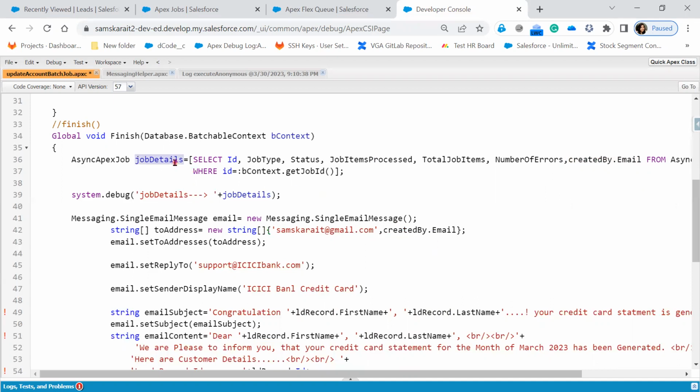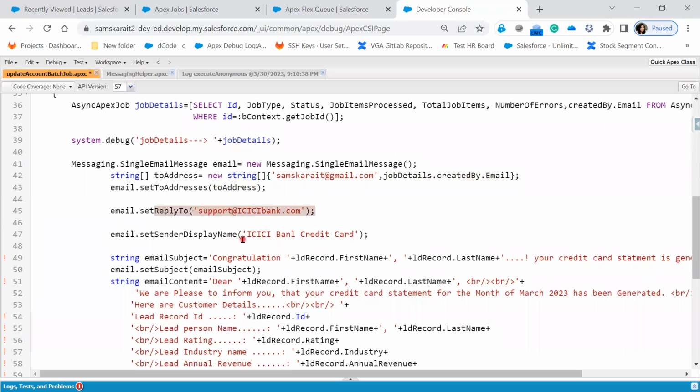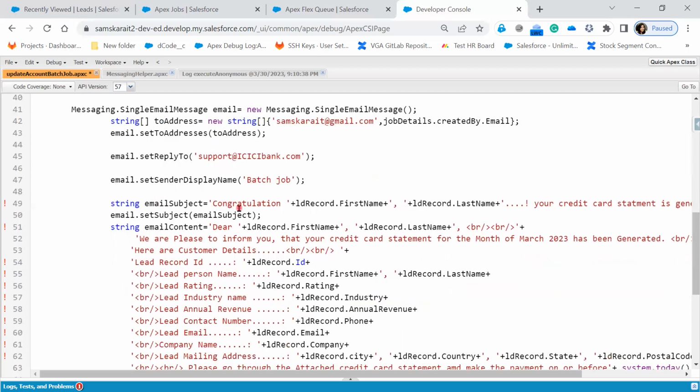So whatever the job details are, jobDetails.createdBy.email, so that whoever is hard-coded will receive it, as well as whoever created the batch job will also receive this. You can pass the to address here, set reply to is the same, and sender display name. Instead of ICICI Bank you can say here Batch Job. And the email subject you can directly mention here.